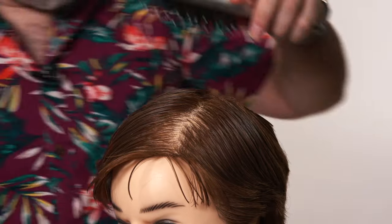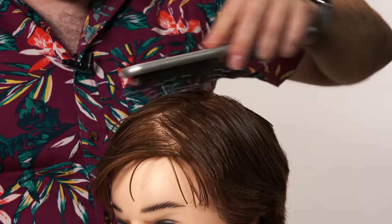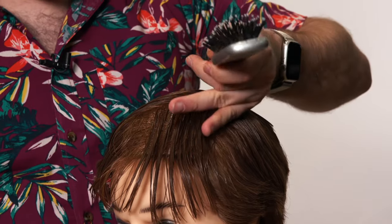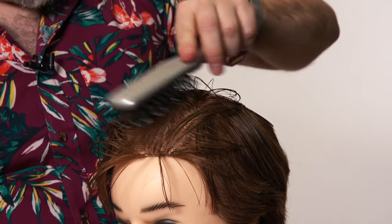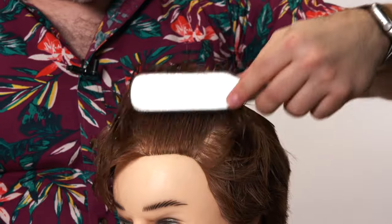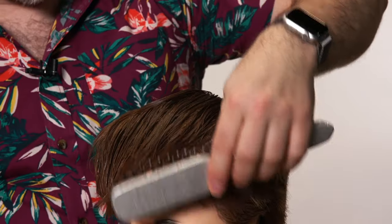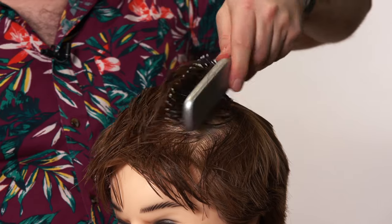The key is that you want to get rid of this natural part. What you need to do is blow dry the hair in the opposite direction and create something that the hair isn't naturally doing. We're going to create something unnatural, because it naturally wants to split right here. The best way to do it is to brush the hair over to the other side like this, or all the way forward. Bringing it all the way forward creates an even playing field and puts the direction of the style going forward. You can then bring it back, but I like to bring the hair in all different directions — that's really the best thing to do to get rid of that part.